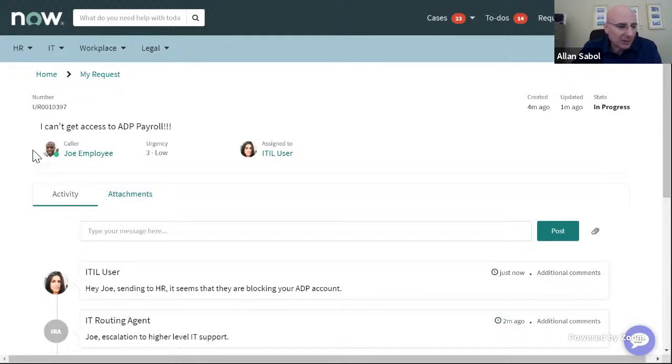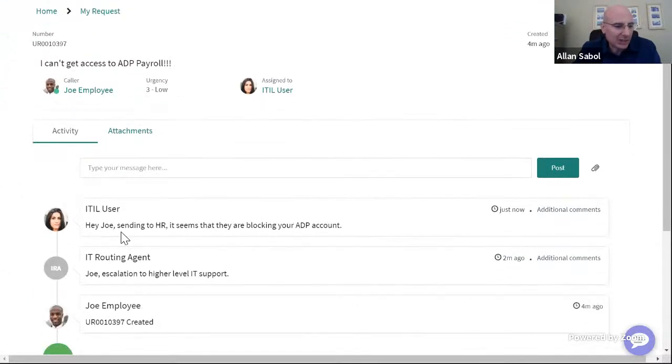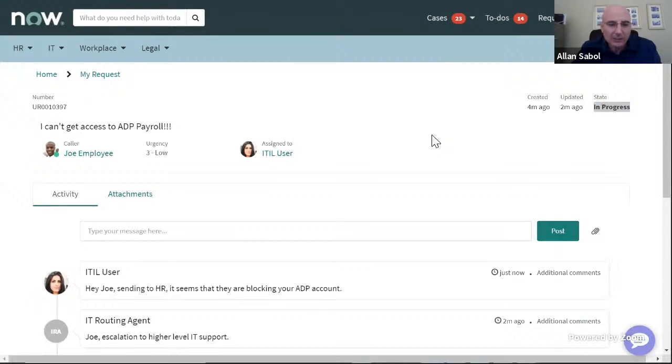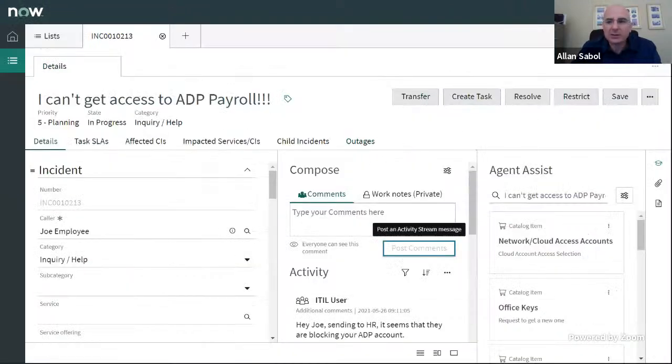There are now a couple of additional fields you see displayed here. This is completely optional. It's a configuration. You can decide if you want to show certain fields from the underlying IT incident, the current primary ticket on this universal request. So this is optional. I think you can keep it clean, or you can obviously add whatever you'd like in terms of fields there. Now, also, you'll notice that the state is in progress. So even though this may be a new state for the IT incident, it doesn't matter. We've mapped over the state model so that for Joe, it's very seamless. It's still in progress since that first agent got a hold of it. All right, let's switch back over to our ITIL user.